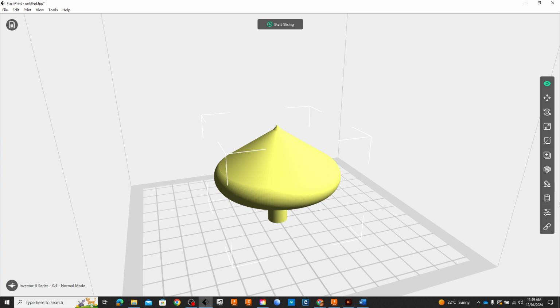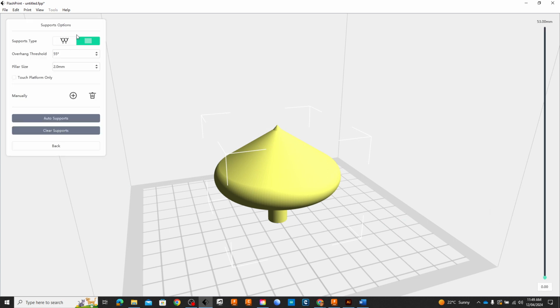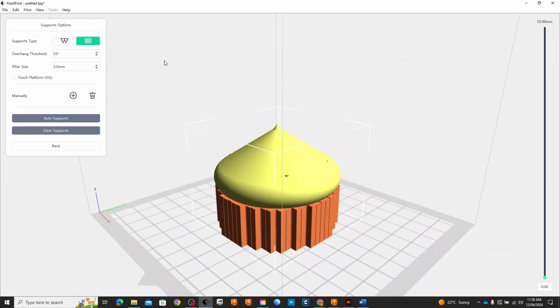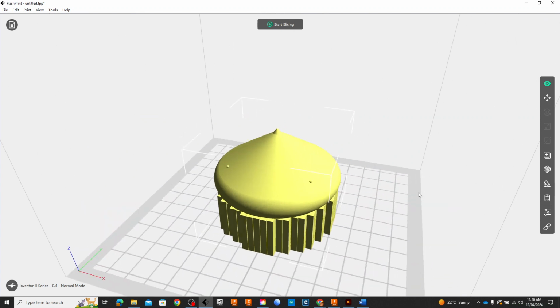What you want to do before you do anything here is go supports, linear supports, and 2 to 3 millimeters is fine. Overhang threshold, that's the angle from which it will start supporting. 55 is great. Auto supports, and that's the support structure that will generate underneath your spinning top.